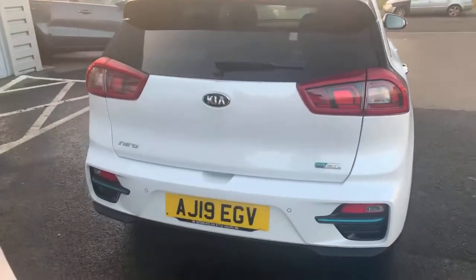eNiro at that time has been included on this car, including reversing sensors and a reversing camera which is mounted into the rear wiper just there.